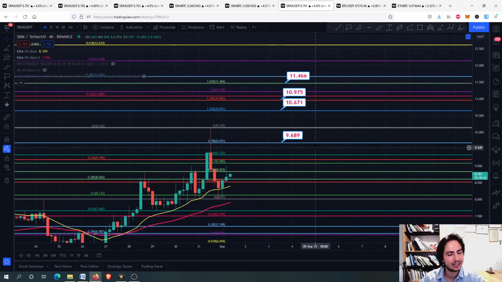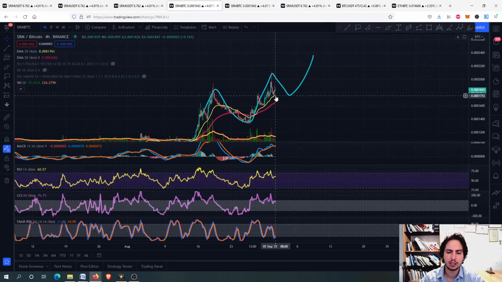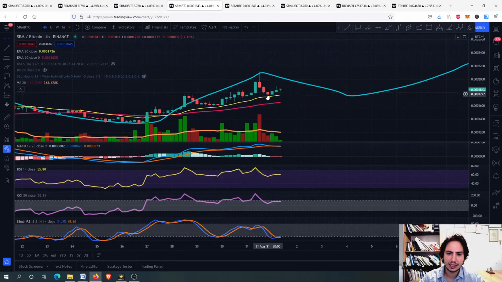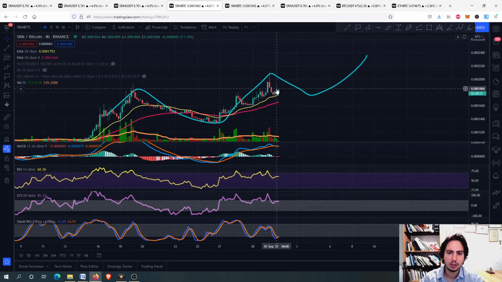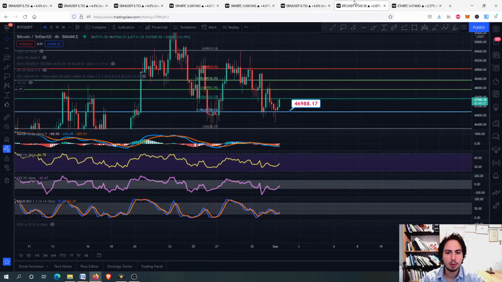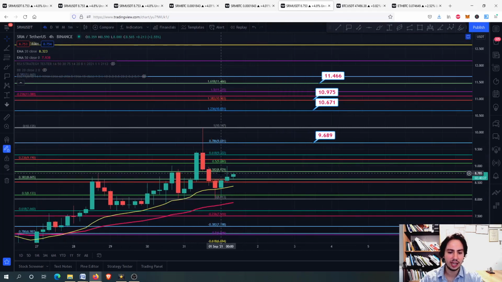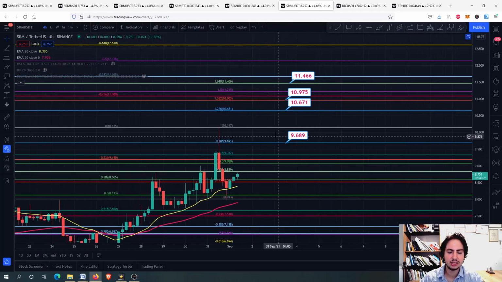If you want to minimize the risk, we need to close above the 9.7. For now, SRM is just outperforming Bitcoin in general. Before we had a little bit of a correction, now we want to get upwards again. We will see about that. It is looking promising, and of course, strong Bitcoin will help it to get above the 9.68 very, very nicely.